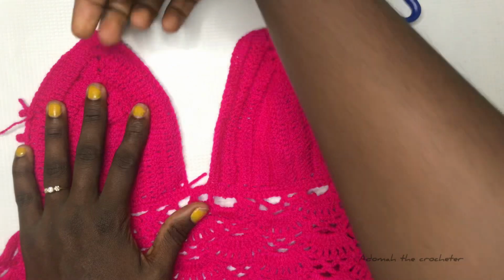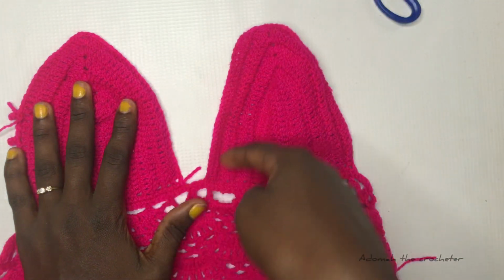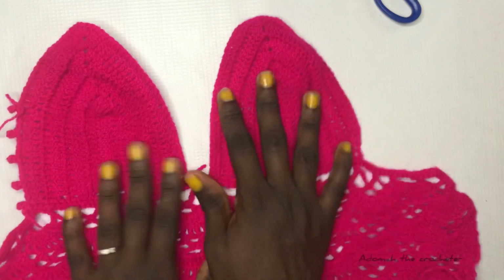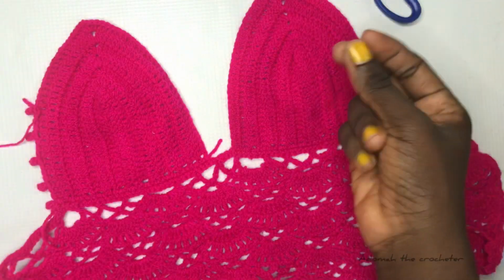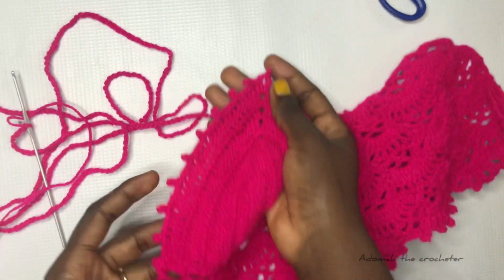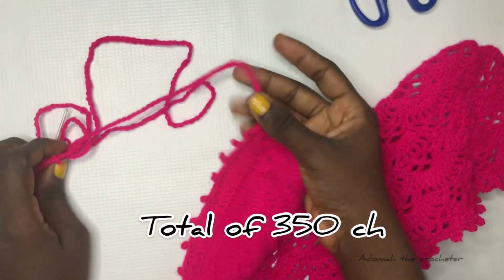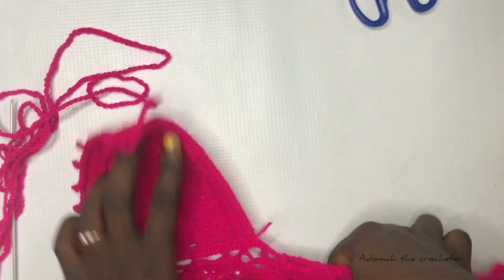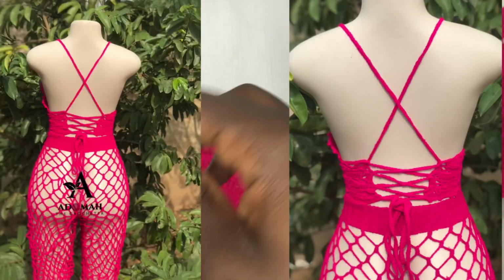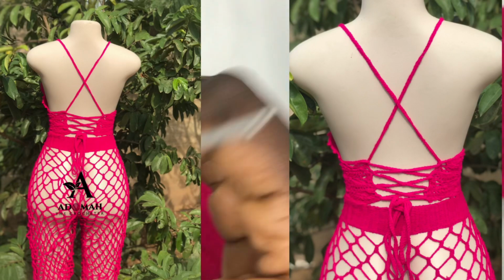So I'm going to do this picot edging all along the bra cup, and I'll just stop by to show you how I made my straps. So regarding the straps, I made it long enough. When I got to the middle, I just chained long enough. It's because I'm going to do a crisscross design at my back. I'll be inserting a picture right here on your screen to show you exactly what I mean.